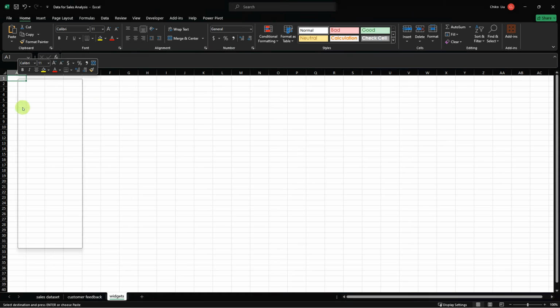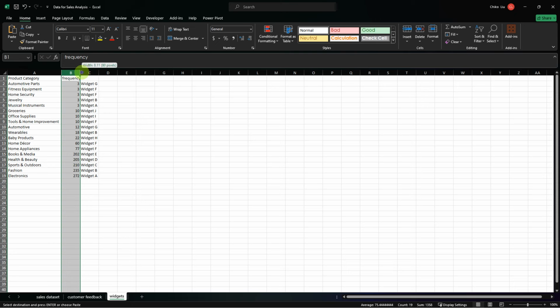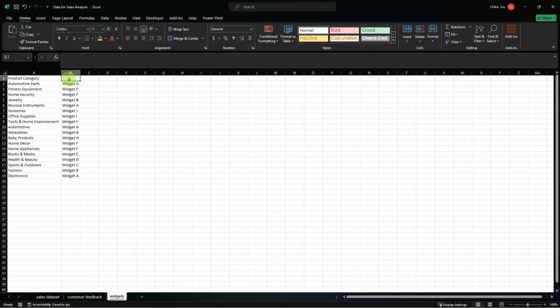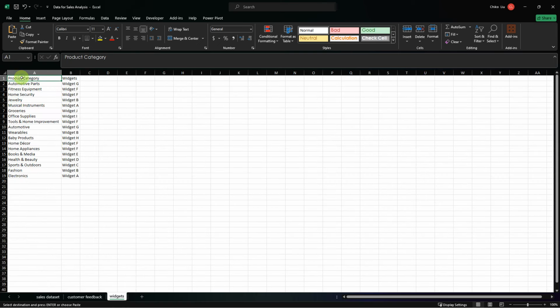I usually like to paste as values. I don't really need the frequency, because in the previous tutorials we used the frequency to determine the widget, so I'm going to delete that. I'll just say widget. Make sure again this product category is found here as well. So I'm just going to copy this and paste it here, just so they can tally.